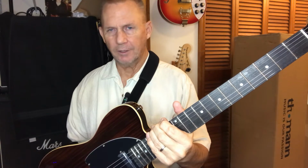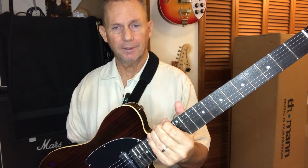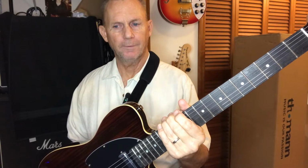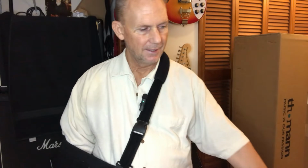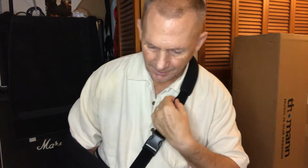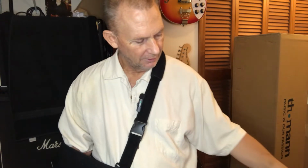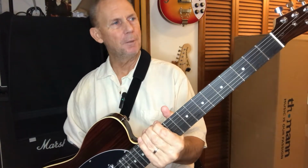But honestly, I won't be able to play a guitar or even tune these three up for at least 6 weeks, because August 12th, last Friday, I had my fourth shoulder surgery. That's why I have the sling on. I have 25 staples going from here to here. The last one was a total shoulder replacement. This one was a reversal. So hopefully I won't be a fifth. But of course, there's talk of that too. So enough of me. Back to the guitar.